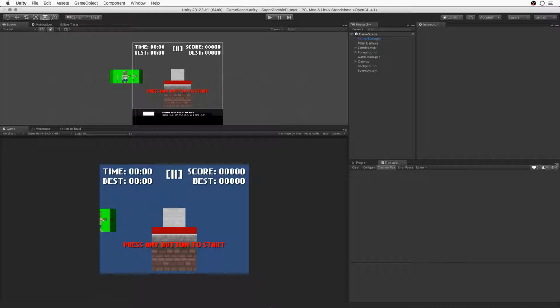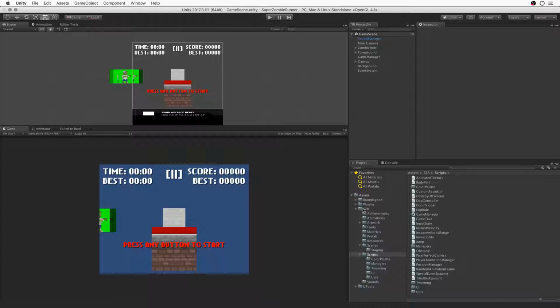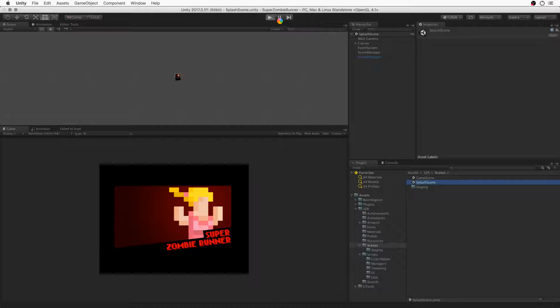All right, so let's start with some low hanging fruit, and we're going to clean up what's bouncing here. We're going to try to clean up the splash screen. I noticed some weirdness here. So let's go into the splash screen. Let's run this, and I'm going to pause it when it starts up because I noticed that the player was showing up. Come on, Unity.